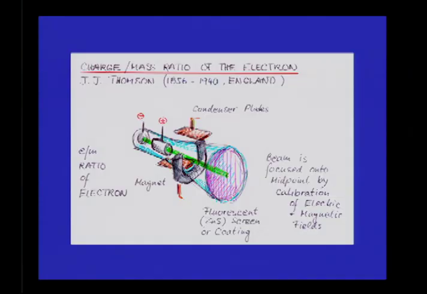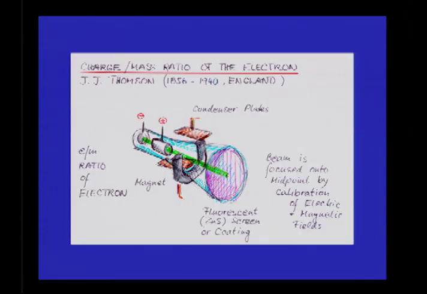Next, we would like to talk about the experiment that was carried out by Thomson in England. This was all carried out more or less around the turn of the century, at the end of the 19th century and the beginning of the 20th century. Things happened very fast. Many scientists knew each other, they worked in each other's laboratories, they communicated, so it was really a cohesive effort.